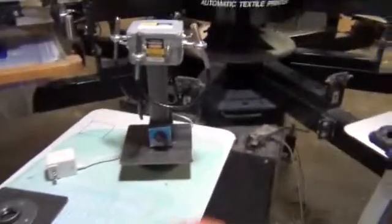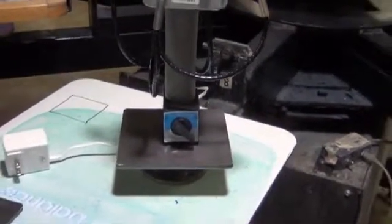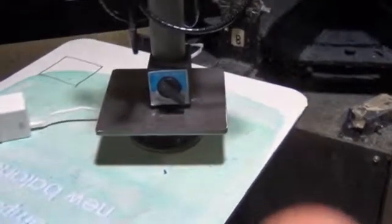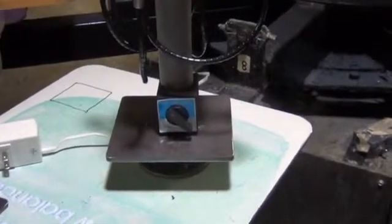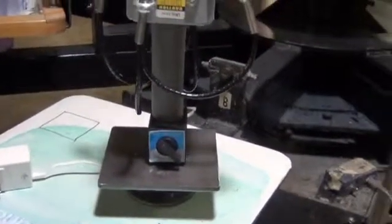It comes with a magnet and a plate that the magnet sits on that has a flange on the back side of it, and it all comes pre-assembled, that you'll mount up there instead of just the flange. And then this one is designed so that the magnet has a switch on it, on and off, that either holds it on the plate or releases it from the plate. So this one's actually portable if you want one. And you just want to use one and move it around from machine to machine, whether you go from an automatic to a manual or over to your hooping for your embroidery machines. This is the plate.